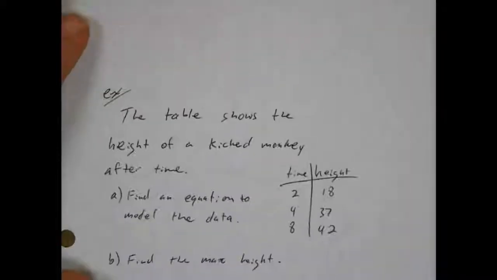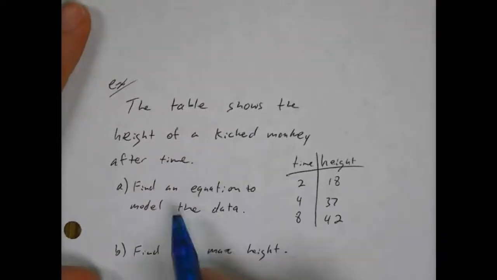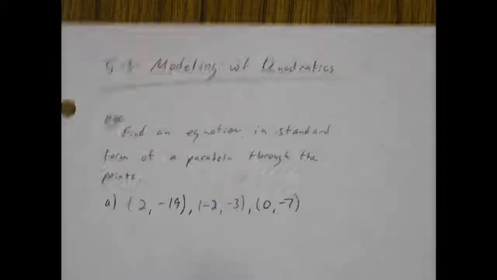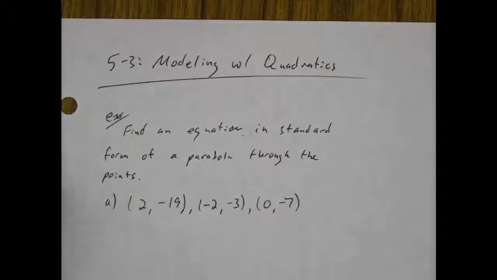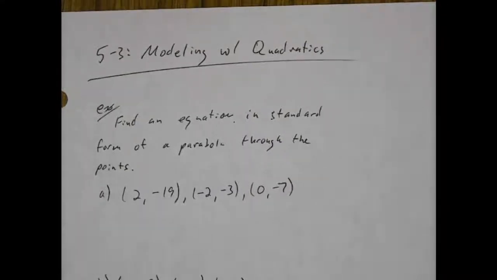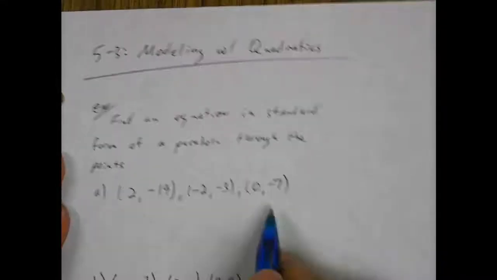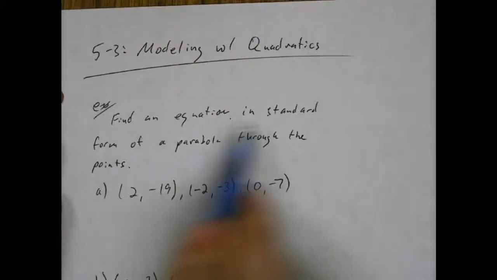What all this is essentially is modeling. This is going to come in helpful whenever we get to a problem like this, where we're given a real-world situation and we are able to find a model of a quadratic given some data points. So first, I'm going to show you a way that we can find what an equation could represent of these data points. This one says find an equation in standard form.